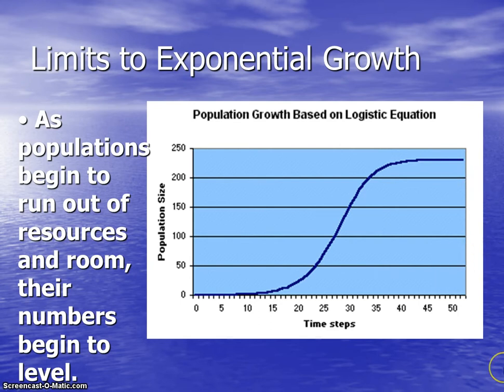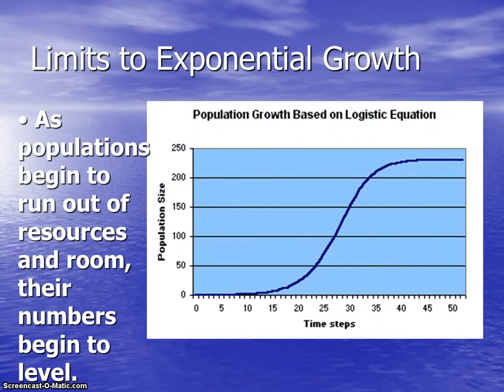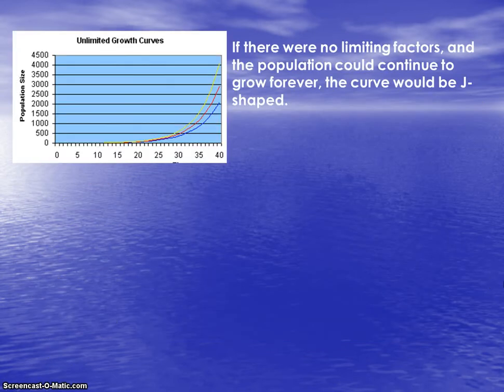So there's a limit on this exponential growth, okay? And most of the time populations behave in this pattern, where they start out slow, they have a rapid growth, and eventually they level out. What causes this leveling out or populations to become balanced are limiting factors. Limiting factors that limit the size of a population. Nature has the ability to set these limits, these checks, if you will, to make sure that a population doesn't get too big.